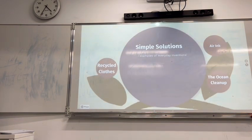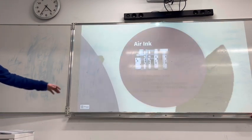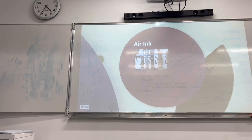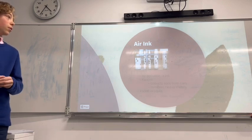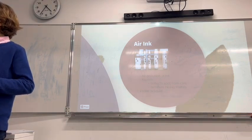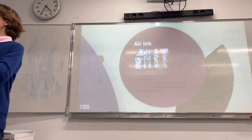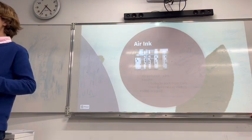Does anyone have any questions about those simpler solutions compared to what we're going to see there? Nicola: Yeah, for the working of the Air-Ink, do you know how they take the pollution and make it into proper ink? So for Air-Ink, they take the soot out of the cars through this cowling thing you put at the end of the exhaust pipe. Then they melt the soot into a liquid, and they're able to put chemicals in it which make it a better ink consistency, and then put it in pens. But they don't take it from the air? No, they put these things on cars, on exhaust pipes and around the highways. Okay, so instead of your car releasing CO2 into the air, it gets captured. Other questions?